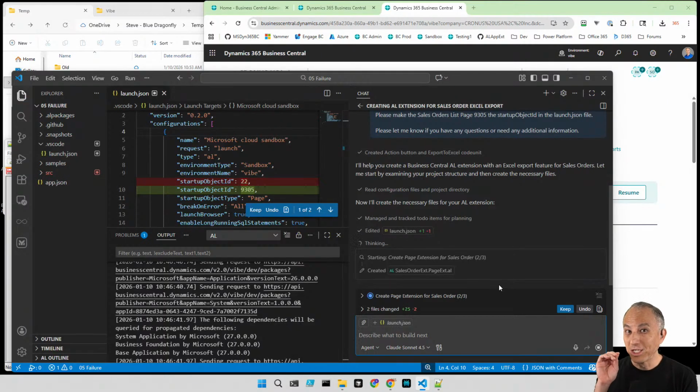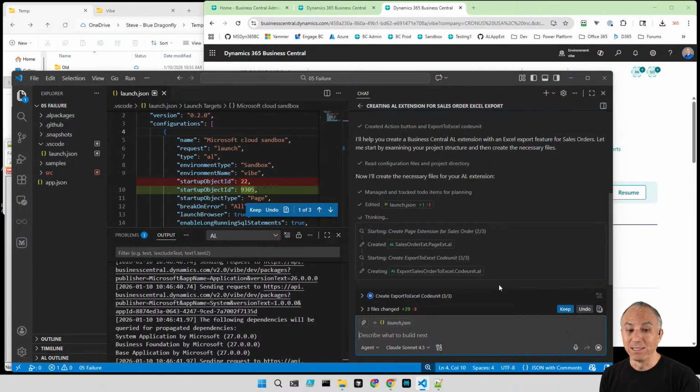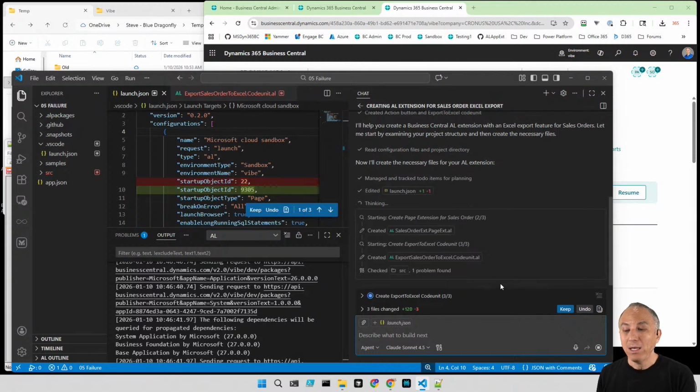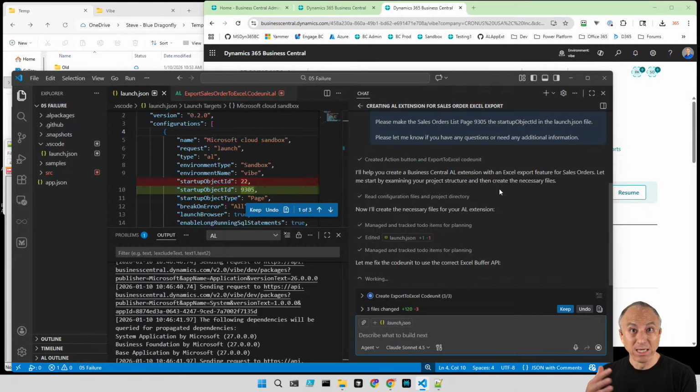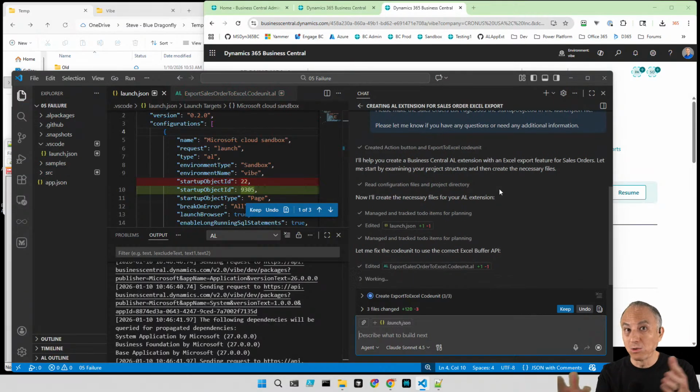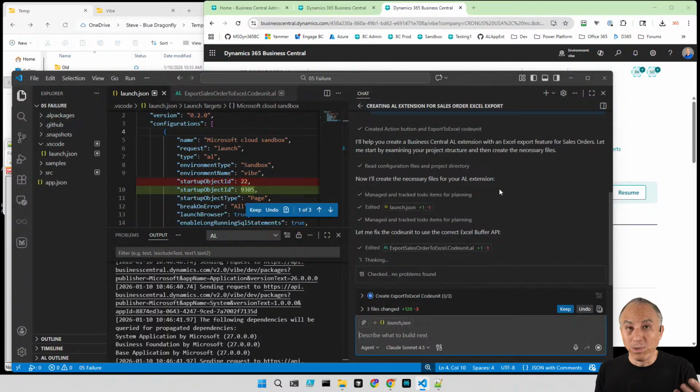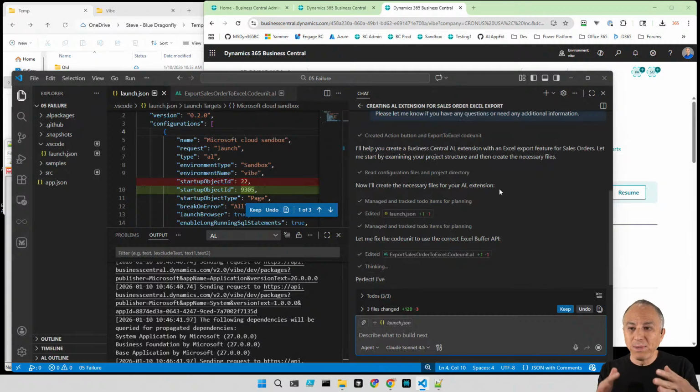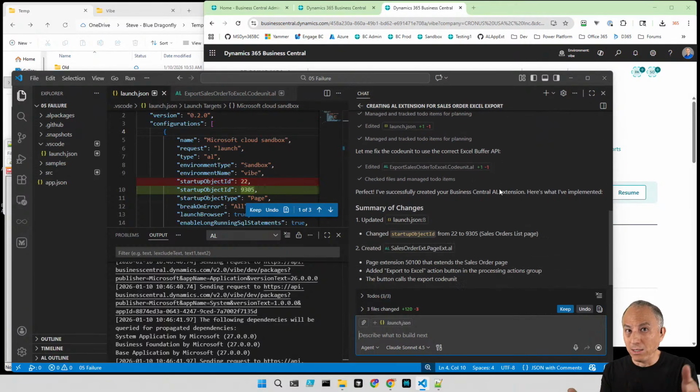Now there have been some significant updates to Visual Studio Code. I don't know whether that is going to make a fool of me here, but let's see. I spent hours fighting with this in the past, and it would always fail. So let's see what it does here. And you would think this would be a pretty simple thing to code in AL. Like we as humans understand an Excel file, two worksheets, what's the problem? There's the Excel buffer table in Business Central AL. Like it's certainly capable, right? Well, this made me question my sanity and whether AL could even do this.